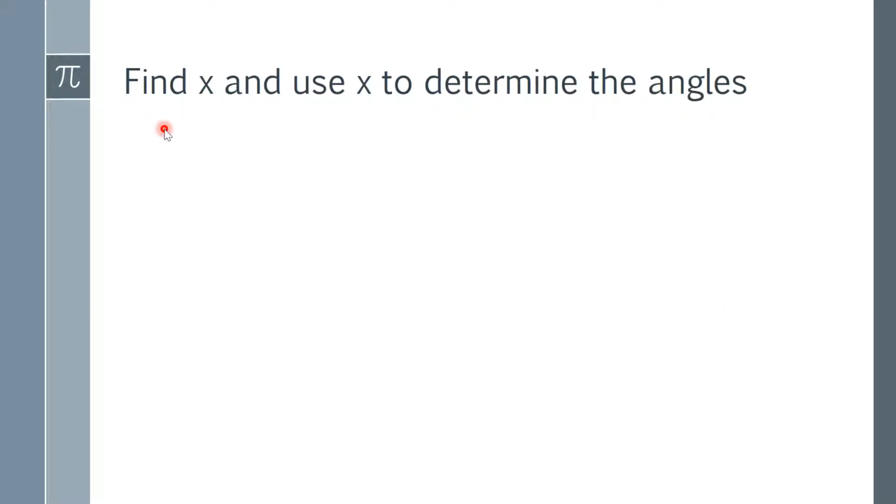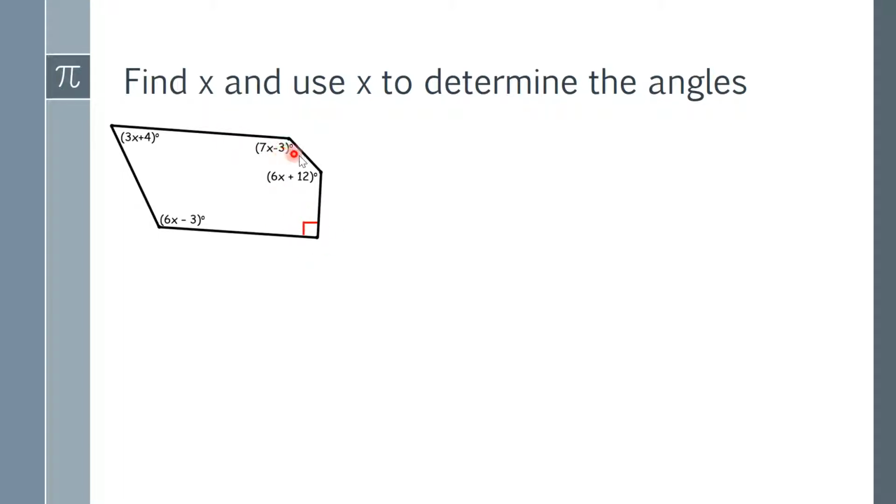So what's the last thing? We're going to take a given polygon, find the value of x, and then use x to determine the missing angles. Here is our polygon. This time, instead of given angle measures, we're given binomial expressions. We're going to use these binomial expressions with the Polygon Angle Sum Theorem to figure out what x is, and then use x to figure out each angle that we don't know. Just remember that we already know this angle is a 90-degree angle.